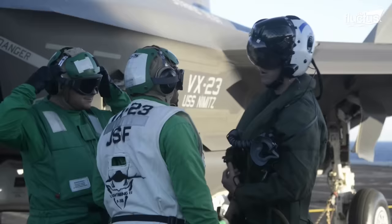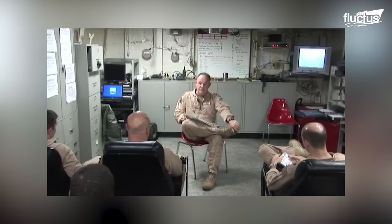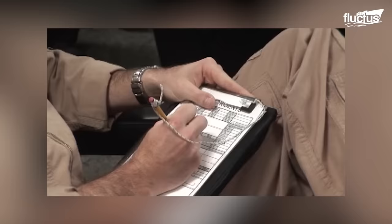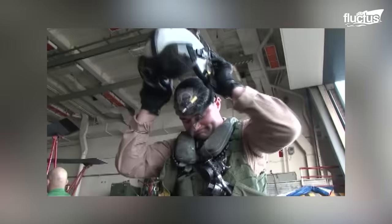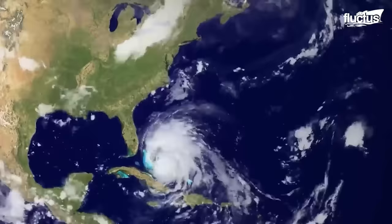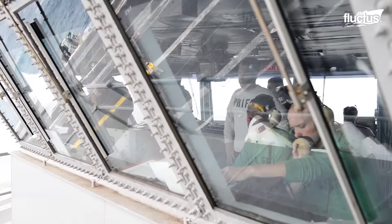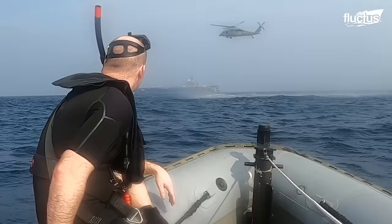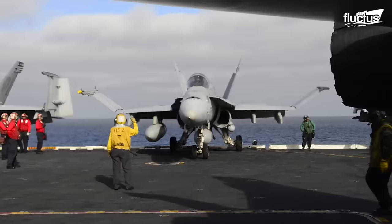The pilot's duties are crucial to the overall operation of any flight. All pre-flight operations start with a detailed briefing, which usually includes a briefing from the Carrier Intelligence Center and covers any flight-related information, such as current and forecasted weather, the ship's current and forecasted position, critical operations in the given area, recent data from the intelligence analysis, combat search and rescue report, divert airfield data, as well as current operating conditions in the location.